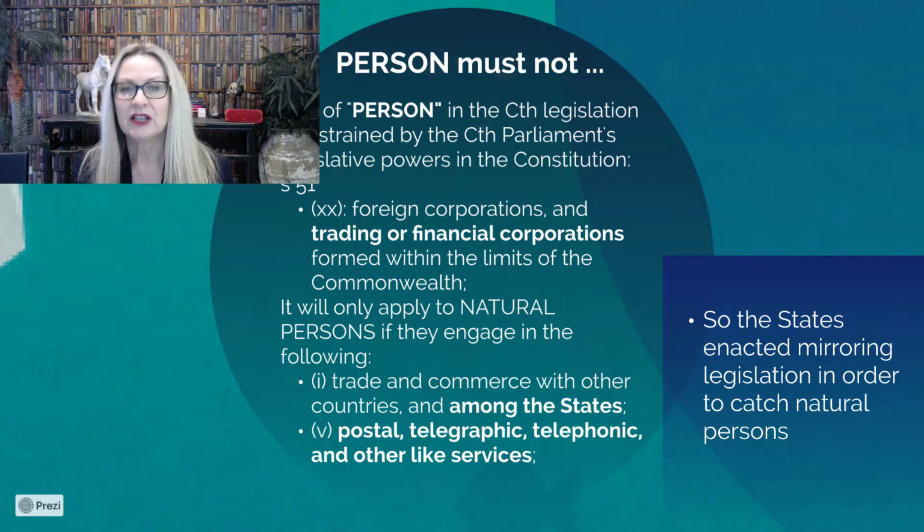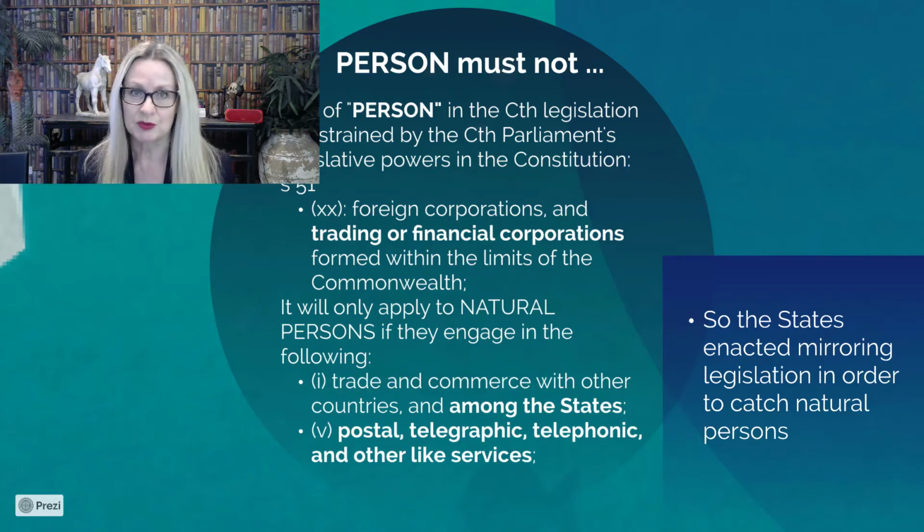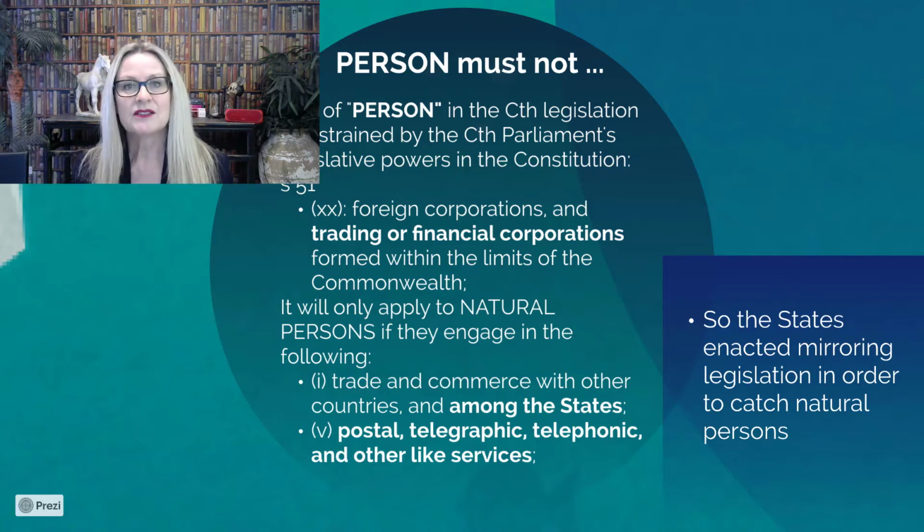They finally agreed that the states would actually enact mirroring legislation in every state and territory in Australia. And because the states and territories, as I said, have this broad-based legislative power, they can legislate in relation to pretty much any conduct of natural persons or corporate persons that occurs within their jurisdictions, has some connection with their jurisdiction. So the states mirroring legislation, now that it's all in place since 2010, means that the conduct of any corporate person or natural person will likely be caught by this legislation, either in the Commonwealth form or in the states and territory mirroring legislation form. So that is the issue to do with persons. Okay.